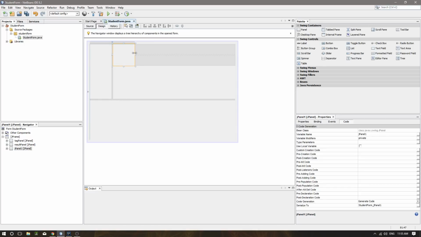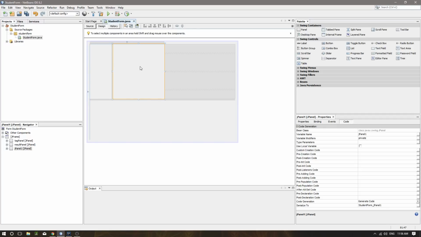This panel will hold all my text fields over here. They should be aligned with the tags that we are going to put here.